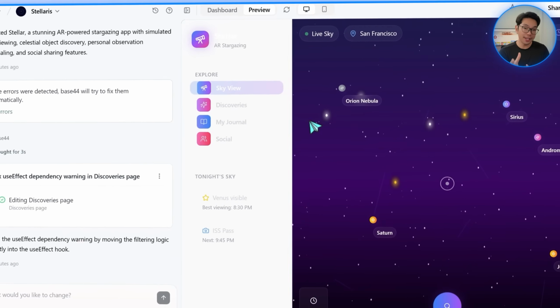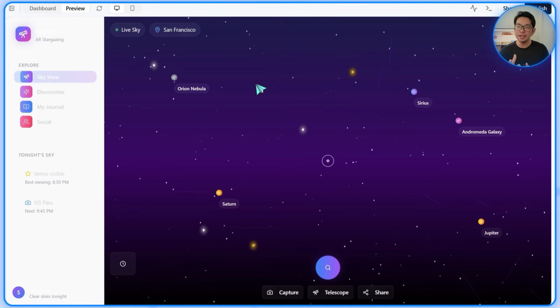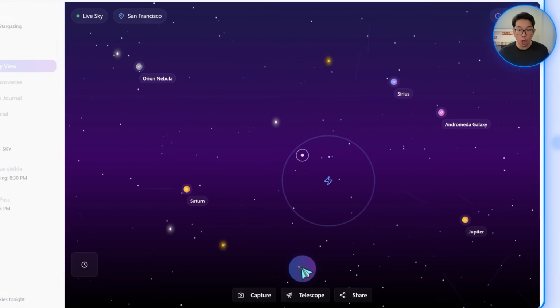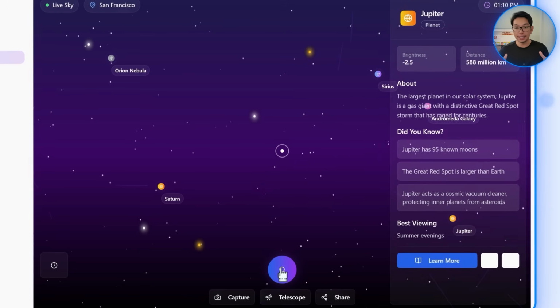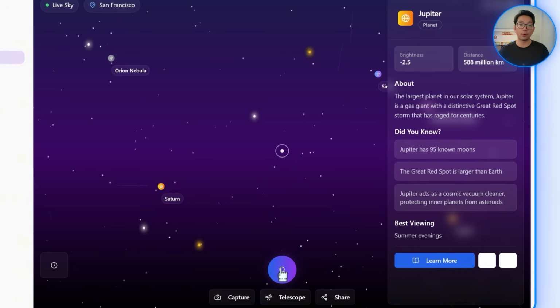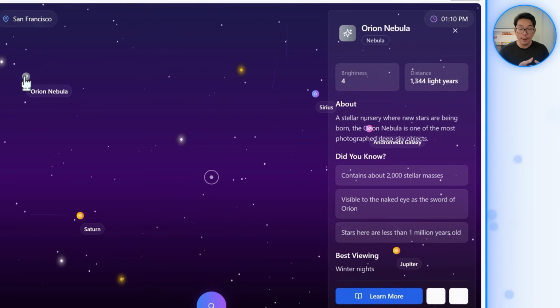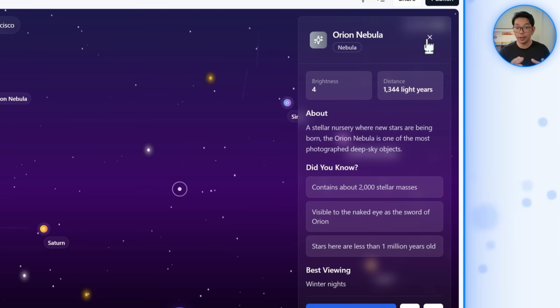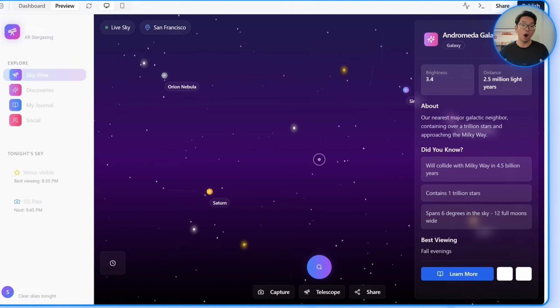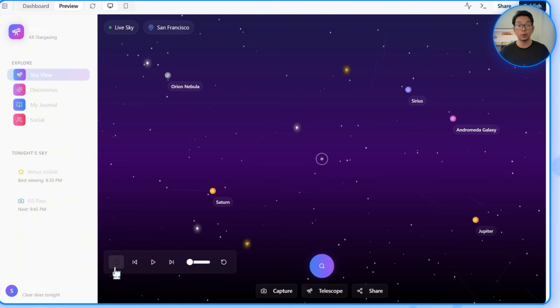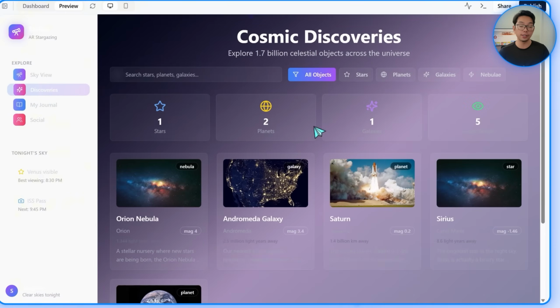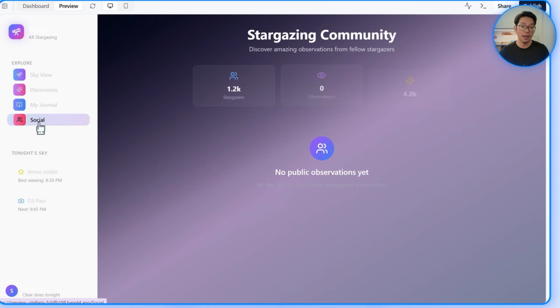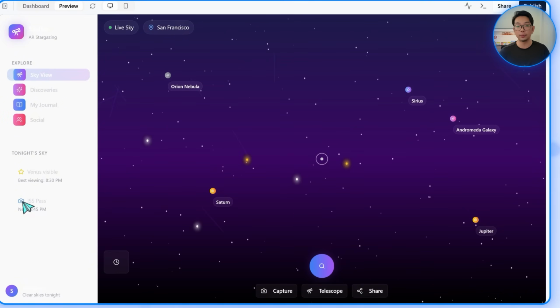Now, what's fascinating is how the app builder immediately grasps the scope of what we're asking for, and it begins laying the foundation for our stargazing experience, setting up the core structure with AR functionality, real-time object tracking, and social collaboration features. The system also makes sure to include educational content and ensures that everything works seamlessly across all Apple devices with that sleek, modern interface that we requested.